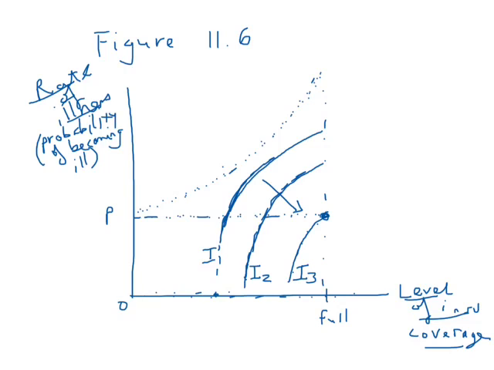So let's consider figure 11.8, and there's two things going on. One, we're going to move from rates of illness to the rate of an actuarially fair insurance policy on the y-axis, and then we're going to take into account the fact that moral hazard results in an increasing rate of illness and thus an increasing rate of premium per unit of coverage.